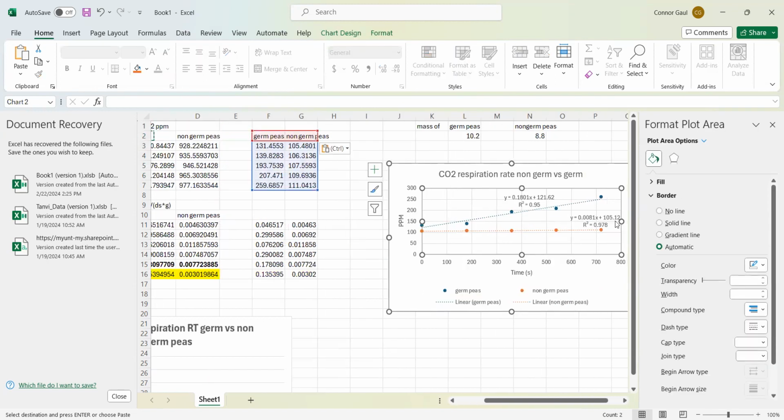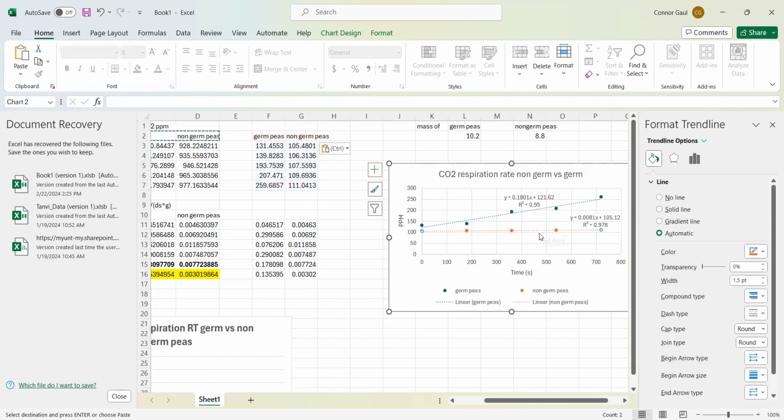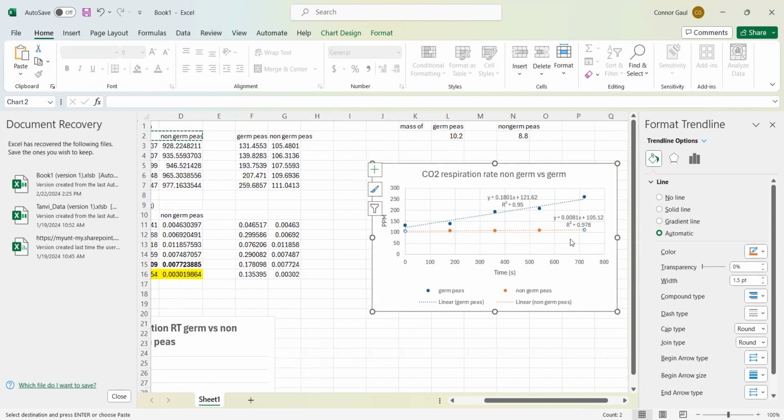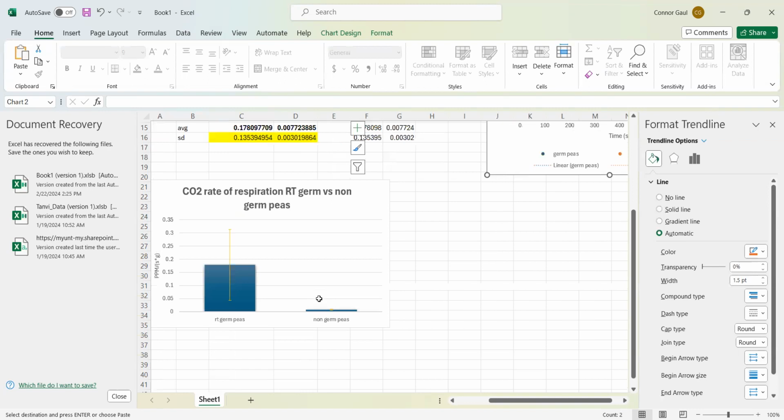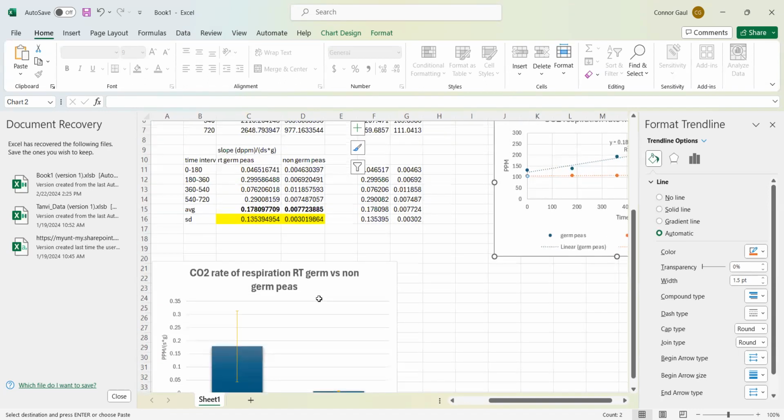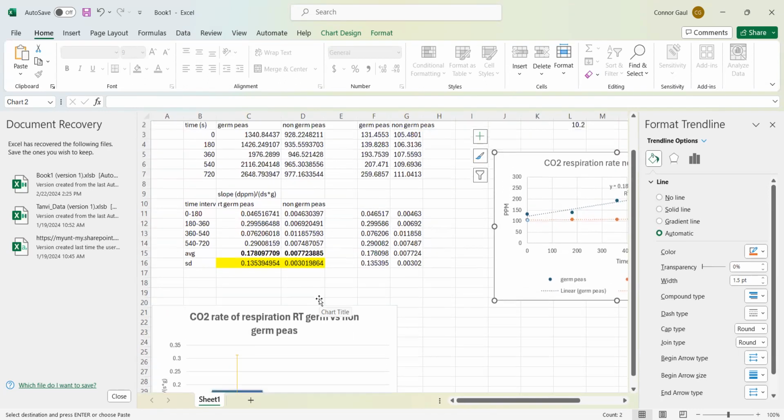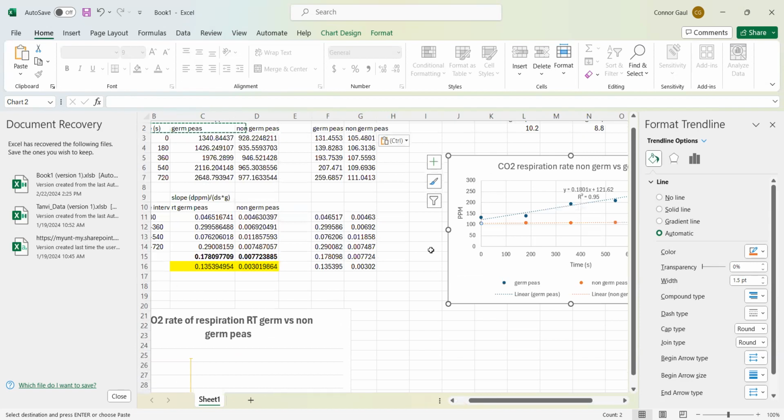Okay. Y'all see what I kind of did just there? Right now I'm just going to format. No, I don't need to format that at all. We're good to go. So now our slopes correspond. You see how the CO2 room temperature has that 0.18 slope? Now it corresponds right here.